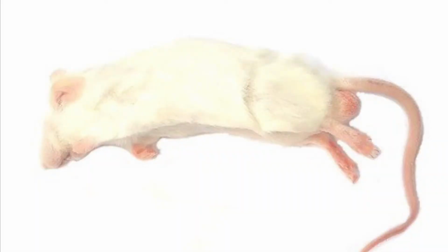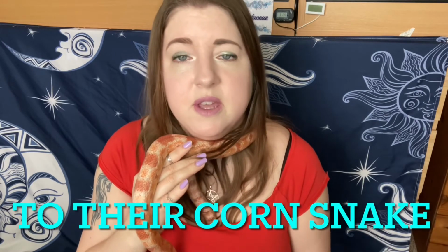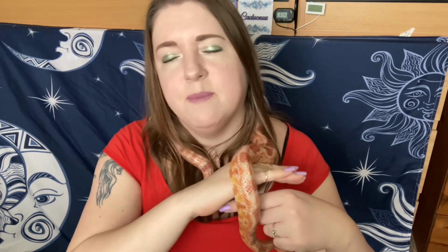And then after that, I put them on medium mice. And these guys are still on medium mice every 2 weeks, because I've found that that's a good way to keep their weight fairly level. You don't want an obese snake, but you don't want a skinny snake either. Some people will feed their adult snakes a large mouse or jumbo mouse once a month, but I just like feeding these guys every 2 weeks on the mediums, and they seem quite healthy and happy on that.